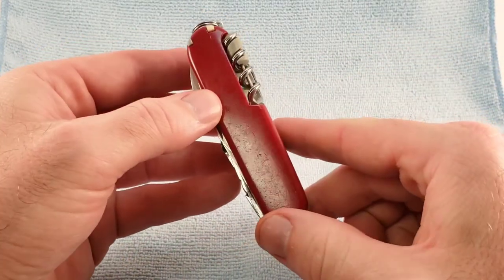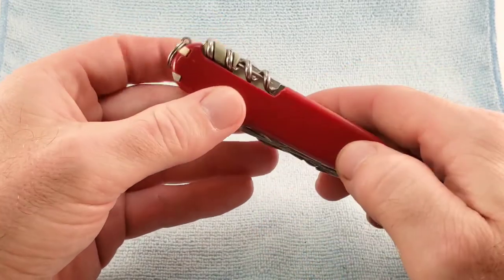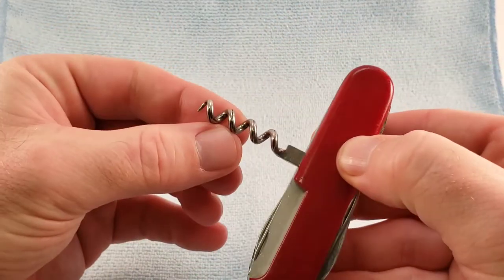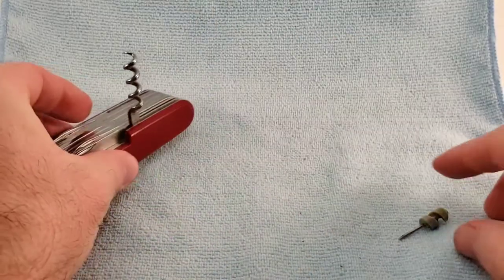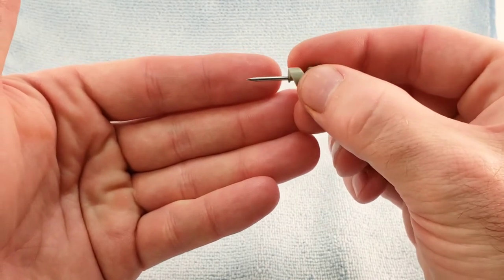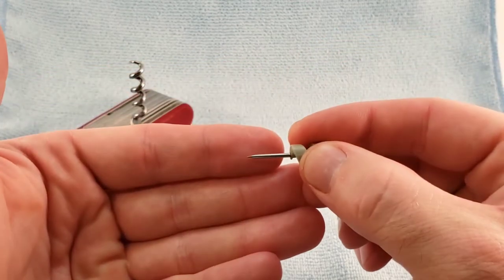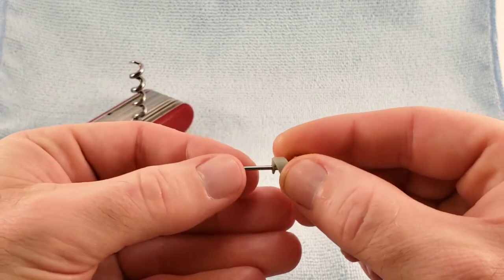With this knife, we're going to call this a 1988 to 1991 knife and we'll get into it. On the back layer, you have your four-turn fluted corkscrew, which we know is a pre-1991 feature. We also notice that we have a precision screwdriver. This came about originally in 1983, but there was a tool head change in the 2000-2003 time frame, so this is the older type.